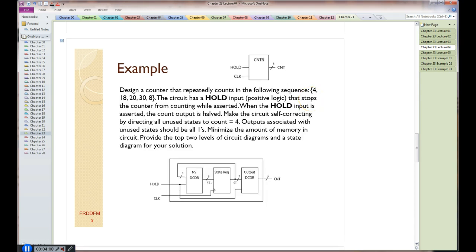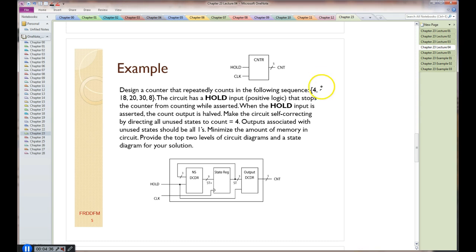Here is a problem. We're not going to do this problem. It's just too long. We have a short problem we can do at the end, but there's everything we need to know in this problem. So this circuit has a sequence of 1, 2, 3, 4, 5. There's 5 unique numbers in the sequence, which means I need 3 bits to encode it, 3 flip-flops, we'll say. That means we have 3 unused states.